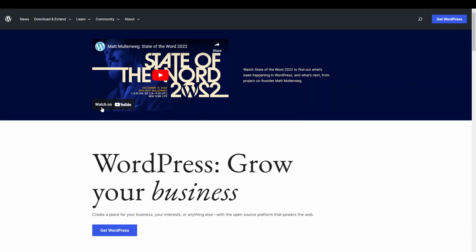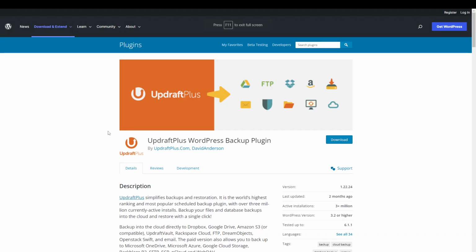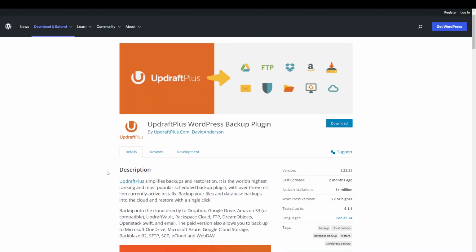You're responsible for your own backups, and again, you can do that yourself by installing a plugin like Updraft. Updraft is a WordPress backup plugin, and there are free versions and also paid versions, but in its basic form, you can use it to create daily backups and back them up directly to your Dropbox, Google Drive, or just save it to your computer.